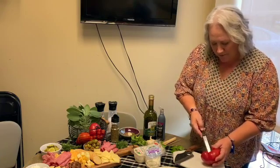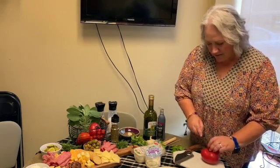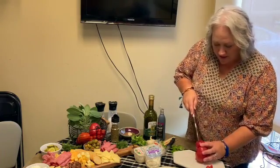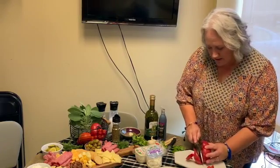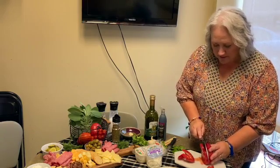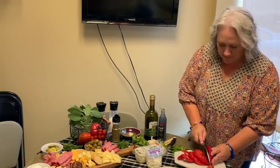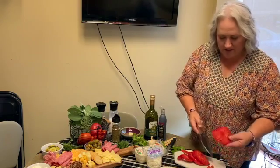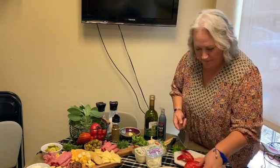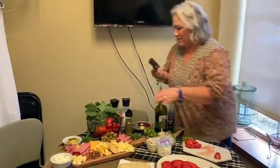So I'm going to cut out the core of my tomato first with a smaller knife. I'm going to set that aside. Take my big knife and I'm going to slice some nice slices out of this juicy tomato here. Doesn't that look delicious? Nice and juicy. And so you're going to put your slices on a platter like this. And you can cut them in half. I just hate to do that to this wonderful, big, nice tomato.